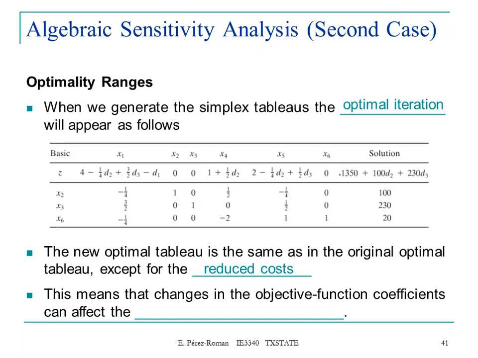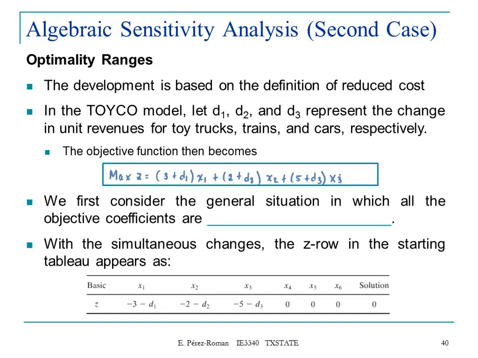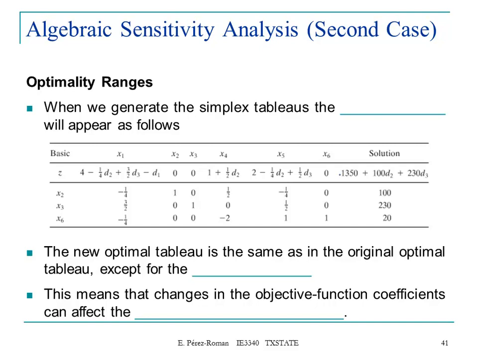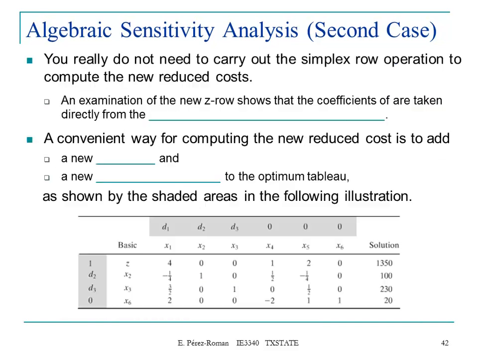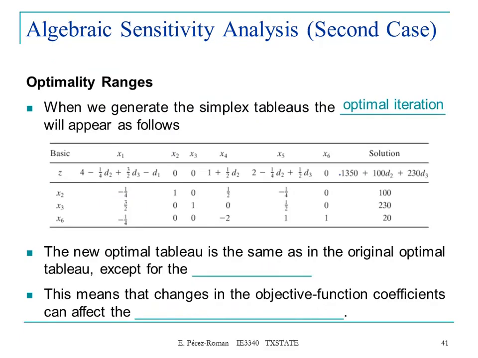If you start your simplex method with this initial row and the other rows of the original problem, you can perform the simplex method and get to this tableau, which will be the optimal solution. What I'm trying to explain now is you don't have to go through that process. You can solve the original problem using the simplex method, and then, if you want to find this row, you use your optimal solution and add this row and this column, and using that information you can get this row. That row is basically what we are trying to find in order to compute our feasibility range.